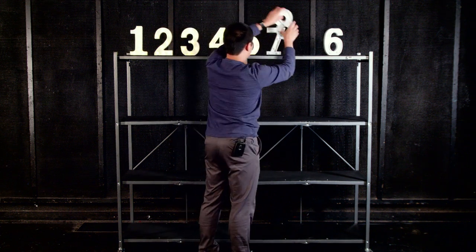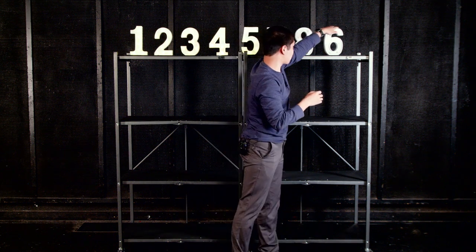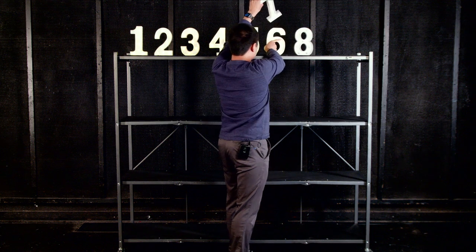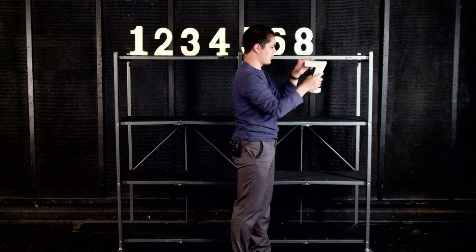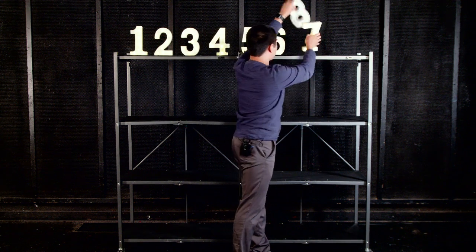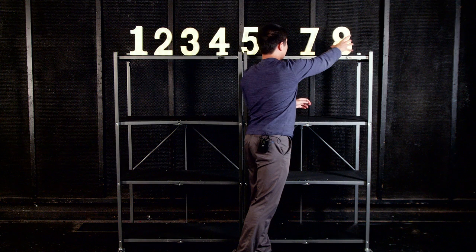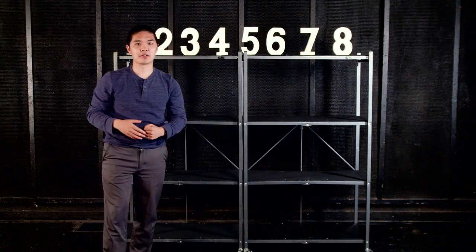And now I'm left with 7. 8 is bigger, so 7 is still the smallest I've seen, but 6 is smaller. So 6 goes next. And now I'm down to the last 2. And between the last 2, the 8 and the 7, the 7 is smaller. So the 7 is going to go in this spot, and at this point I've only got one number left. So that number must be in sorted position. And now I would say that this is a sorted array of numbers.